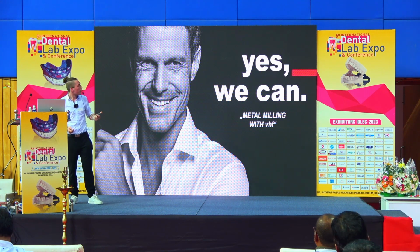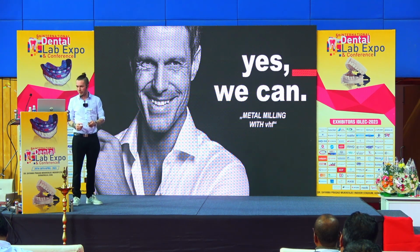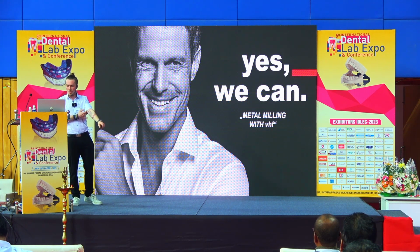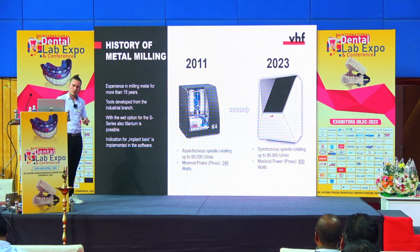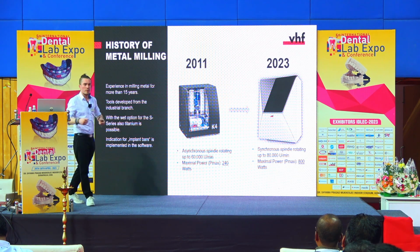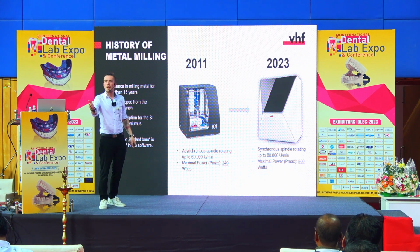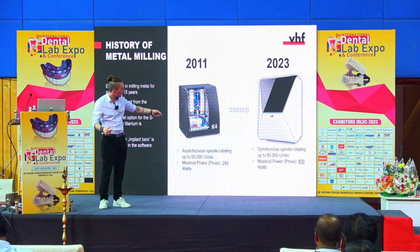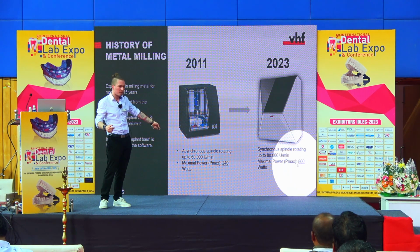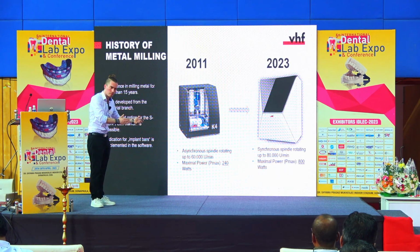And now it comes to the main topic, the metal and titanium milling, and why we can do this. So again, I want to step back here to our history. The most asked question when I go to an expo is always, what kind of spindle power does this machine have? And then I say, okay, here for example our R5 machine, it has a spindle power of 800 watt. This is our most powerful spindle.